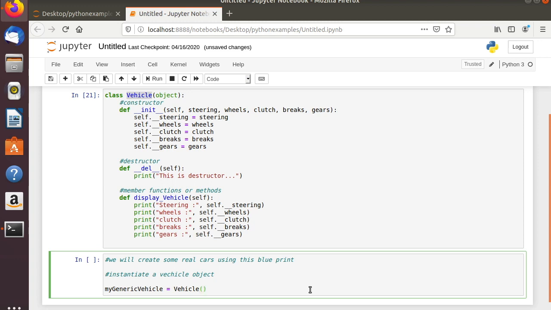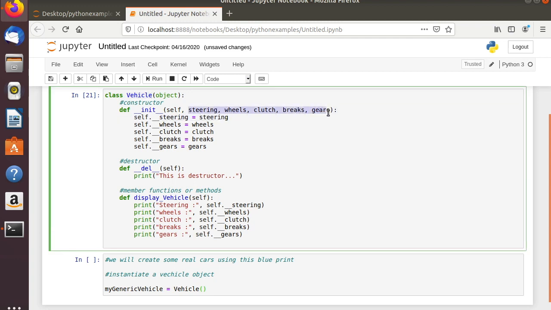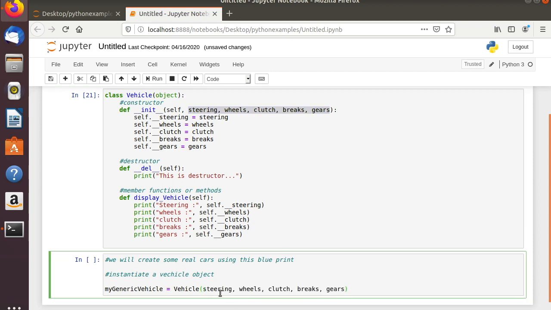and now you have to pass these many parameters, right? The values of these things. Let me copy it and we will do some modification there. Say, power steering, suppose, right? So we are passing some strings there.